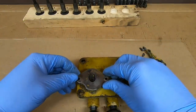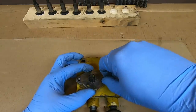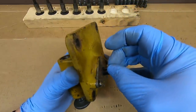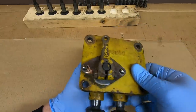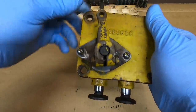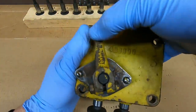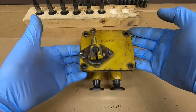Flip it over and next I'll put the decompressor shaft in — also have assembly lube on that as well as on the cam surface where it interfaces with the lifter. Just gently start it in the seal so it doesn't damage the lip. Next, the little retention plate goes on over the top of it with the two little machine screws to hold that. Then the little key can go on the decompressor shaft, and last the lever — cinch the pinch bolt down. Make sure everything moves smoothly, and it does. We watch that intake lifter as we actuate the lever, and it raises the lifter. The decompression mechanism is working.